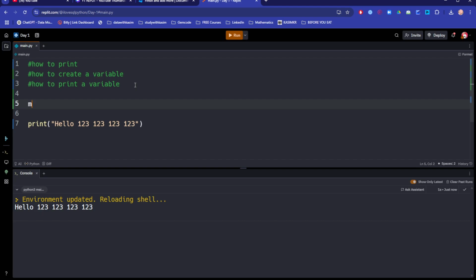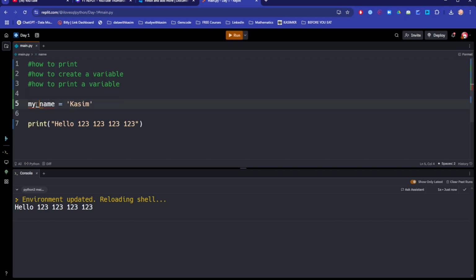So I'm going to say my name, like so. And I'm going to type in Kasim. Now, you might have noticed that I did two interesting things here. This is all one string because I attached it using an underscore. However, if I do that and I just leave a space, there's a red line underneath my variable. And why is that? It's because Python is thinking of this as two separate variables, right? Which is not what we want.